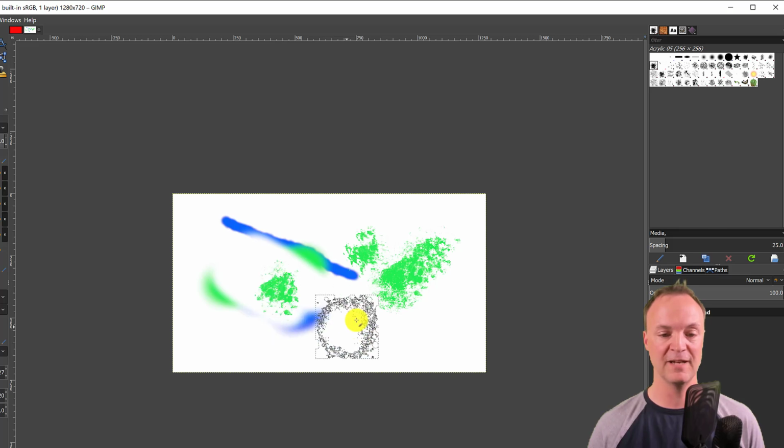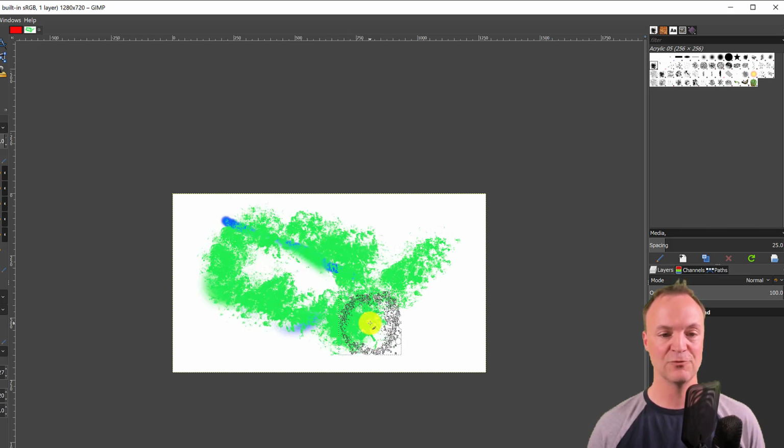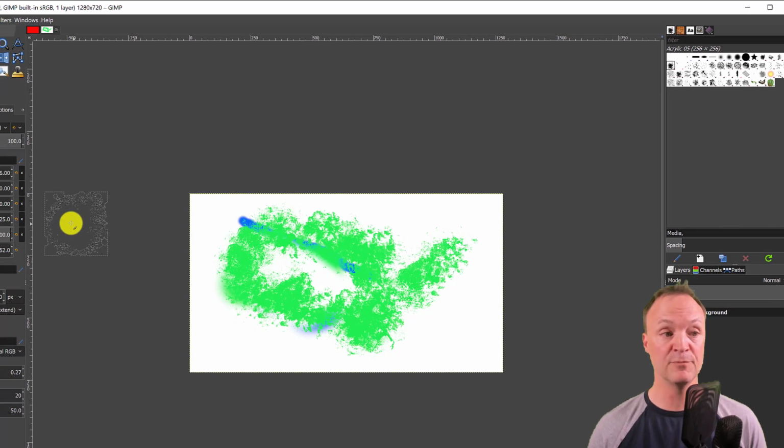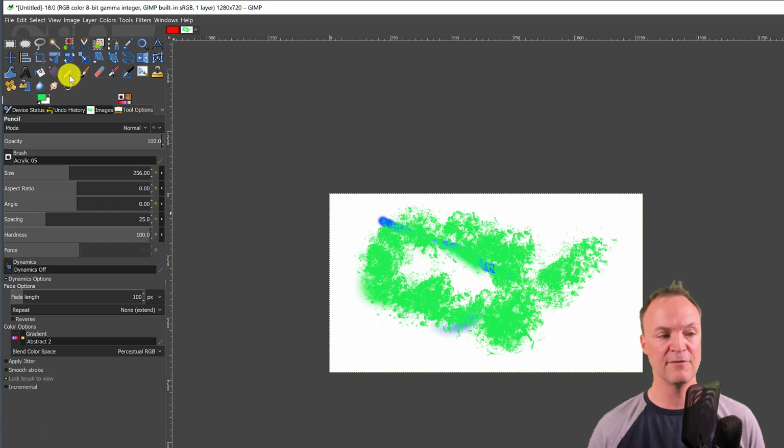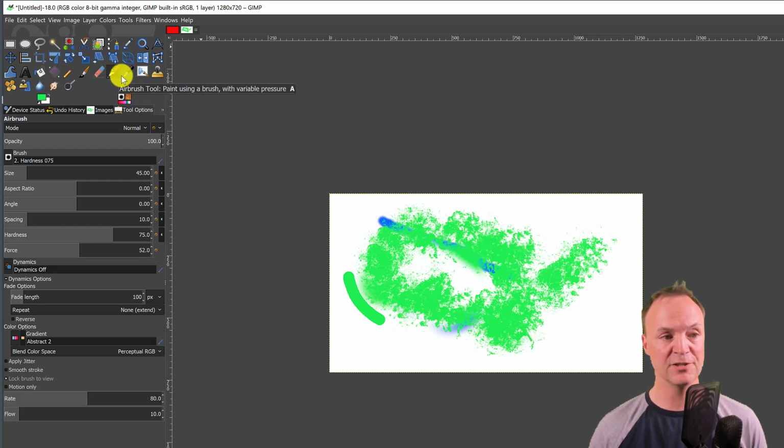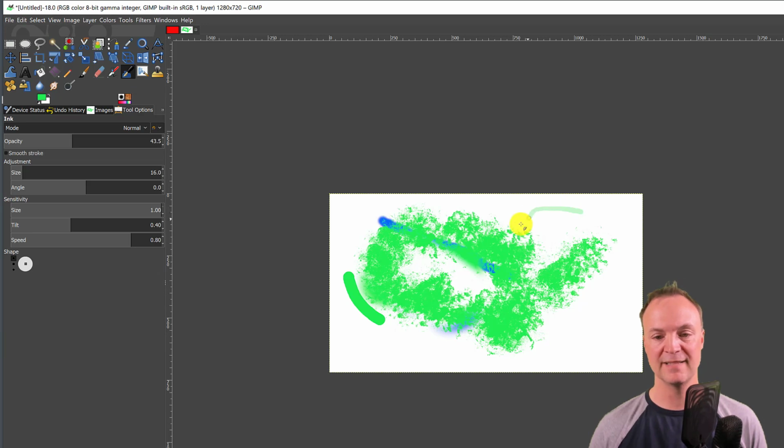I can click once to do something, or I could drag it around. So there's lots of fun things to do with brushes. Remember all the customization down below. And also with these tools, we have our pencil here. If I go back to my normal, take a look at the different sizes and everything. Try out different ones to see how they all look. We have our pencil, we have an airbrush, and we have an ink tool that does different things. And go through and just try them, draw on a canvas, create new canvases, undo, and if you're an artist, you'll be able to create some great works.